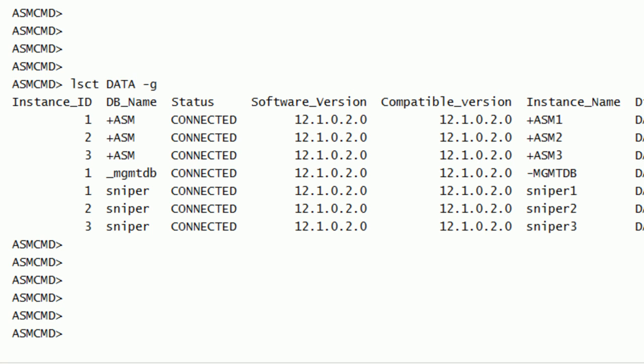lsct command can be used to retrieve information about clients which are using ASM disk groups which are being managed by the Oracle ASM instance. lsct stands for list clients.